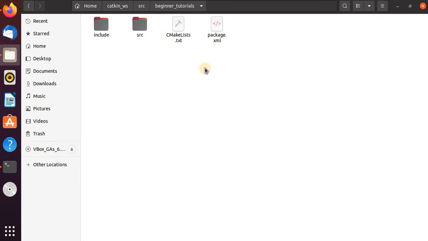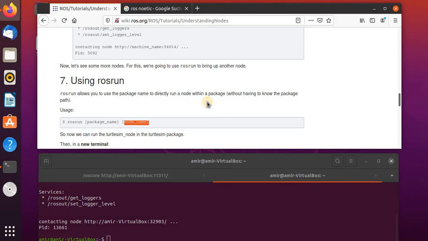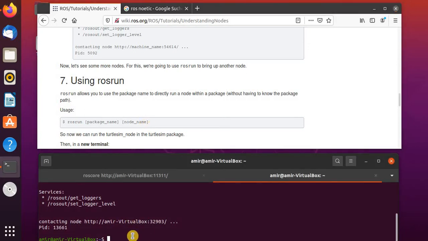Although we don't have any executable or any C++ or Python code in it, let's say we have a Python code named infrared_node. How are we going to run it? We type rosrun, the package name beginner_tutorials, and then the node name infrared_node, type it here in the terminal and press enter.